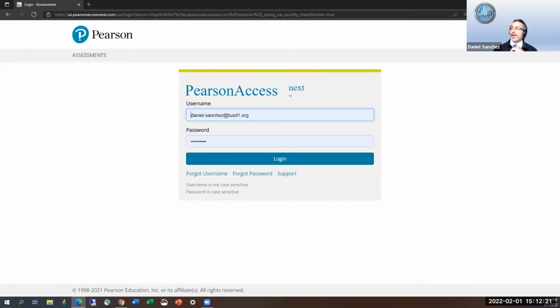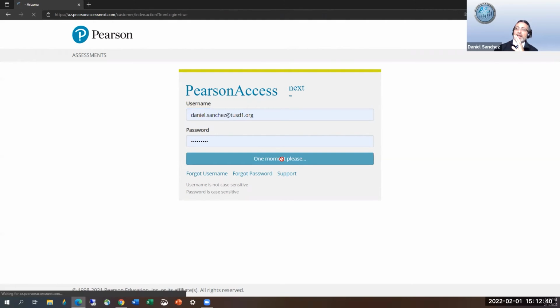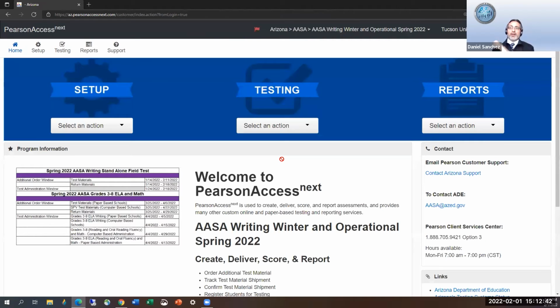The second thing I highly recommend is to bookmark or add the page to your favorites. It just makes things a lot faster when people need to get to this platform, because they're going here for a very specific activity and not for everyday things. Now that I'm all configured in my account, I simply hit login, and it takes me to an interface that looks very similar to each user's interface.